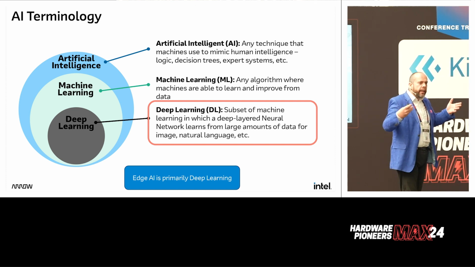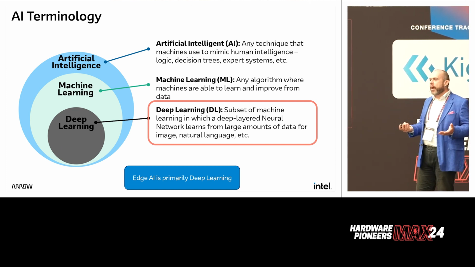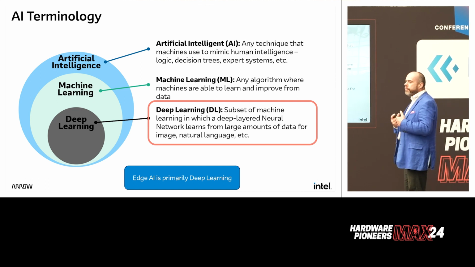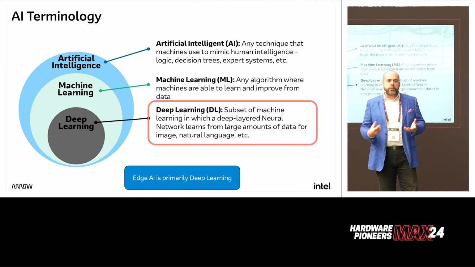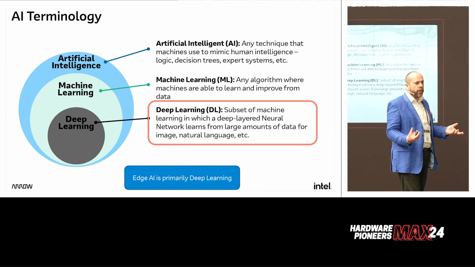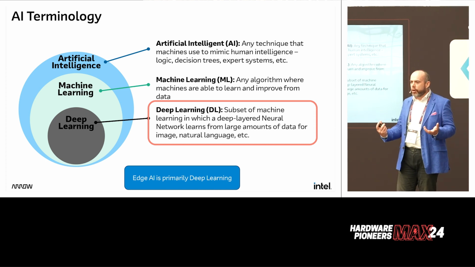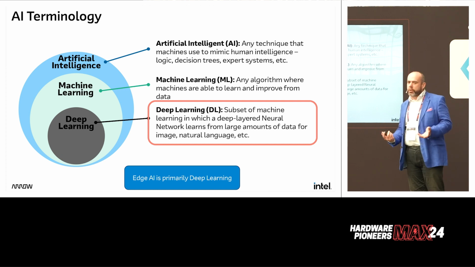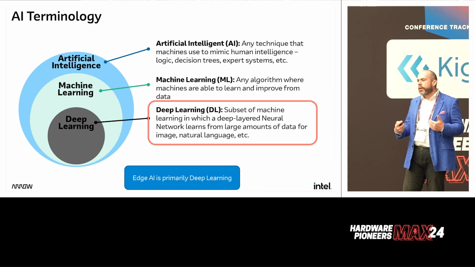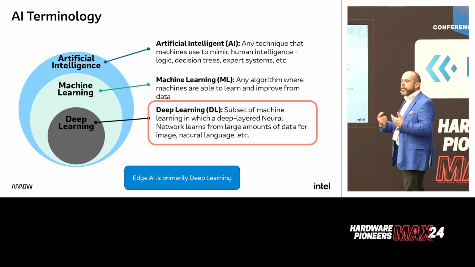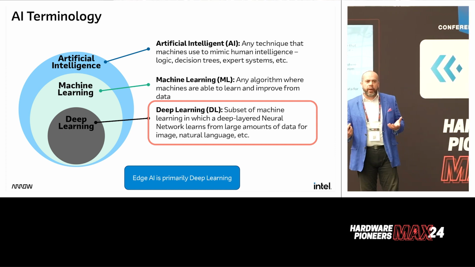Moving then a little bit closer to what we're talking about today, we have machine learning. And that's instead of us as a human having to create an algorithm to describe this behavior, instead the machine learns. And then finally, we're talking about deep learning, and that's where we use multiple layers of network to enable the AI that we're going to be using.